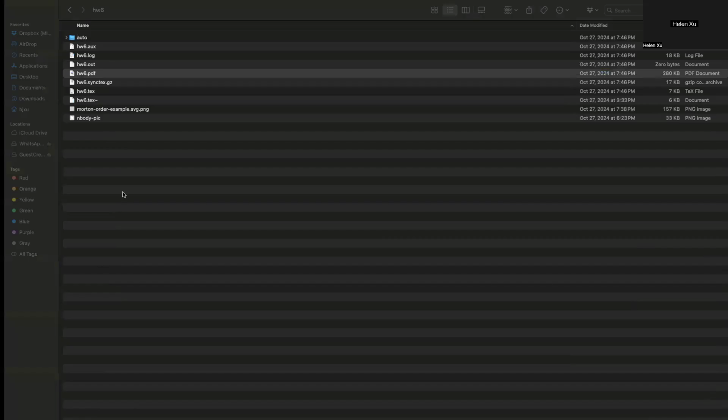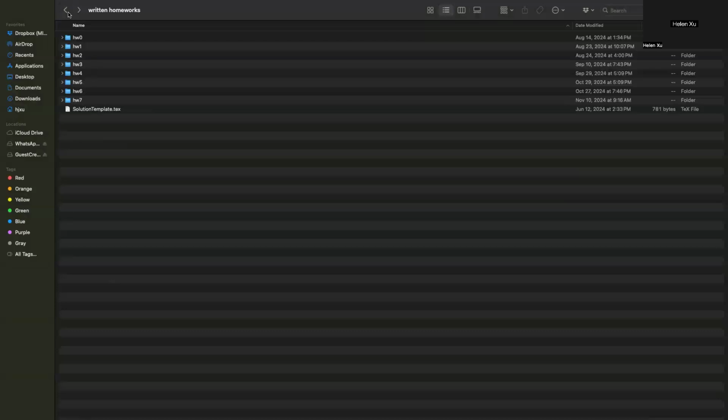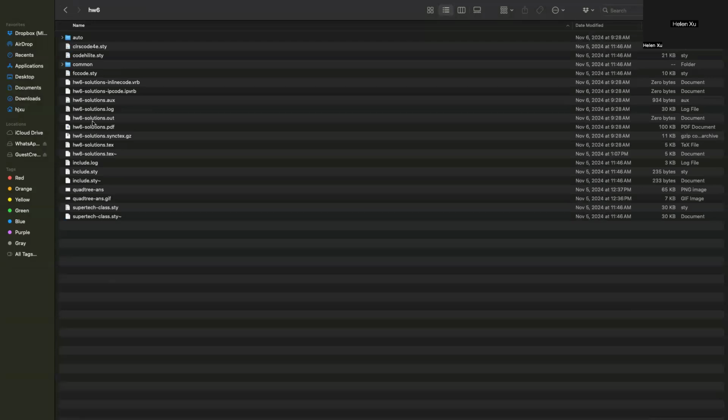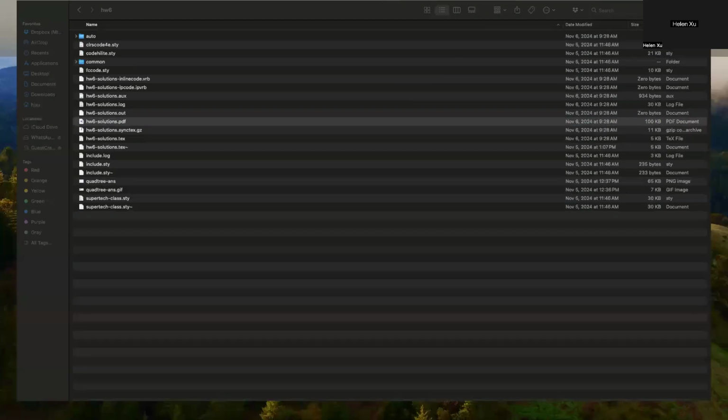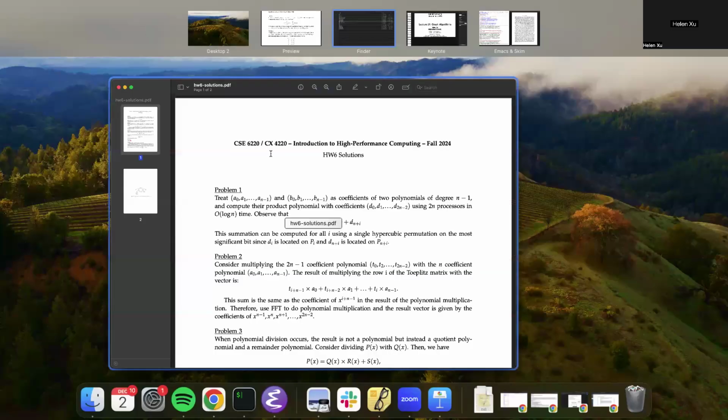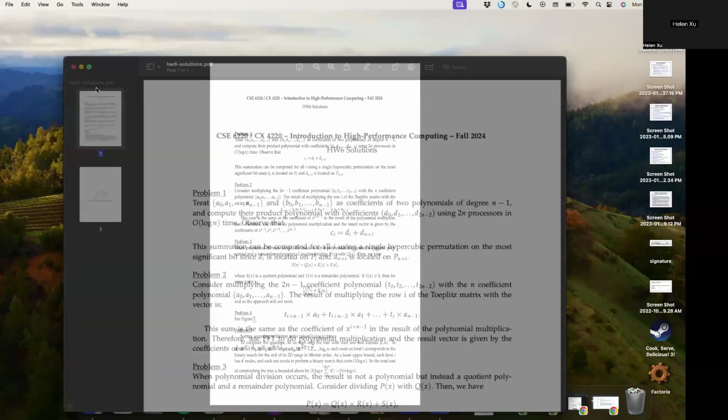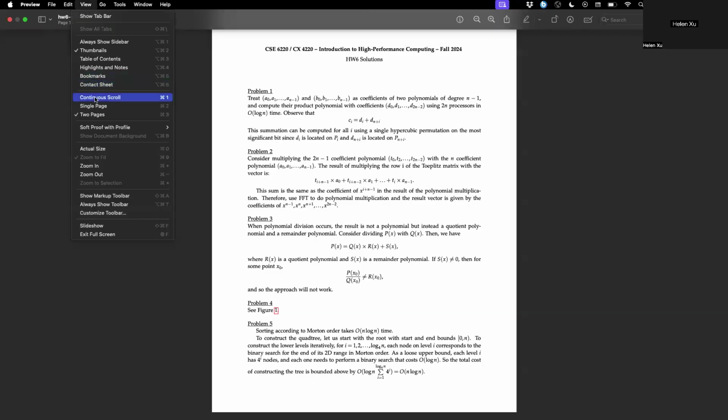Maybe I can also pull up the solution and see if that solves your issue. I don't know if you've already seen it. No. Yeah, I don't want to waste time. No, this is good. But at least we can look at it and see if there is anything else.